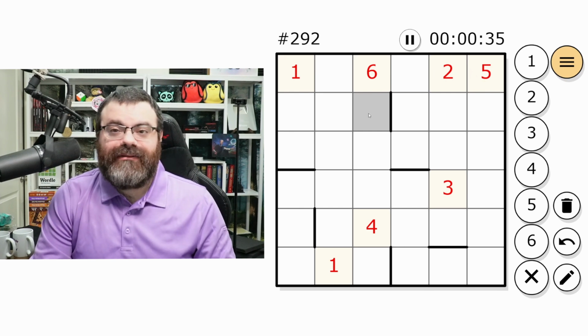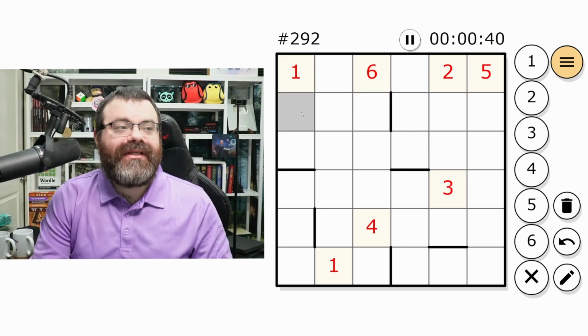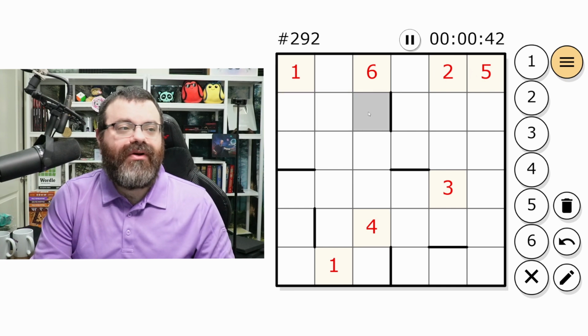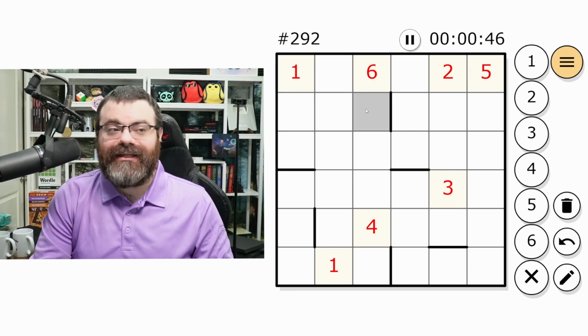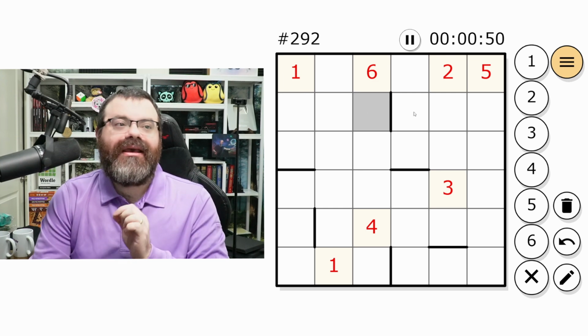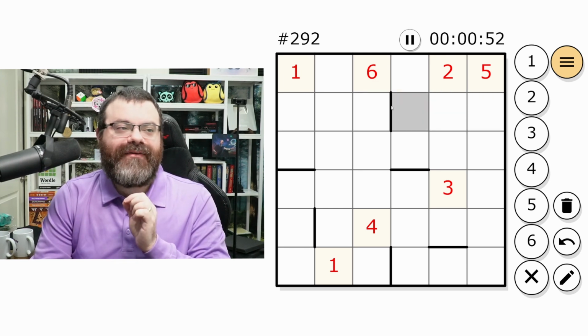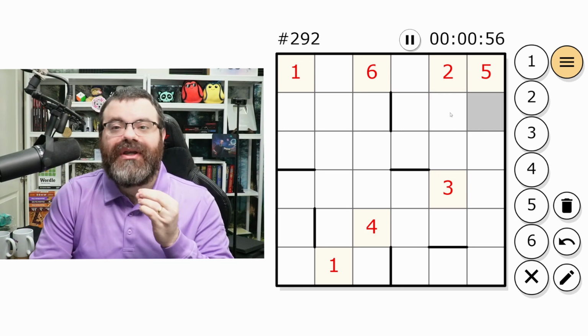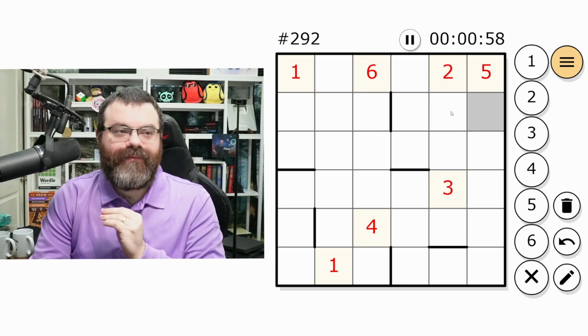Every segment has the digits 1 through n, where n is the length of the segment. So this is a length 3 segment. You can see this row has 3 cells before we hit a bold border. So this is a 3-length segment, which means it has the digits 1, 2, and 3 once each. And this is a 3-long segment because after this bold border, we start a new segment, and then we get to the edge of the grid. And that's also going to have 1, 2, and 3 once each.